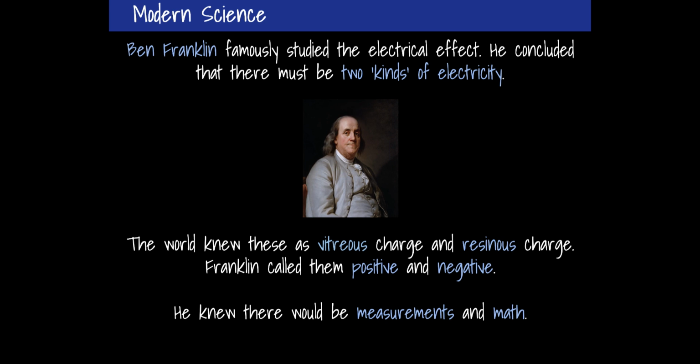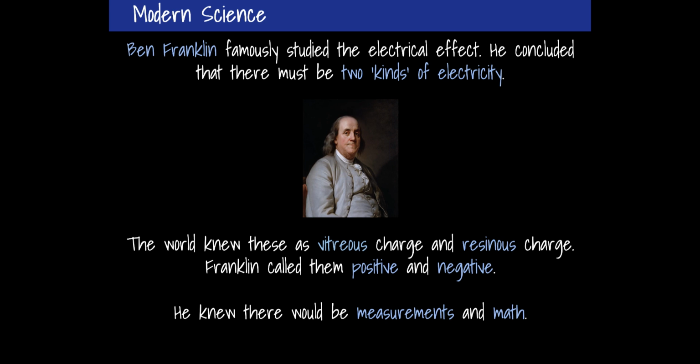It was also observed in Ben Franklin's time that if I rub a glass rod on a piece of silk, I also get electrical effects. But the electrical effects are curiously the opposite. If I were to take the resinous rod, the amber rod, charge it up, I might be able to attract a thing, and that is very mysterious. But if I do the same thing with the glass rod and I rub it with silk, the glass rod will repel the thing. One attracts, the other repels, leading Ben Franklin to the conclusion that there are two kinds of electricity.